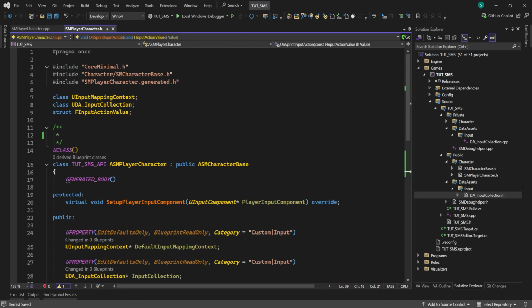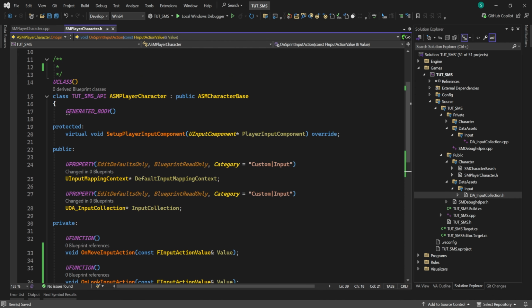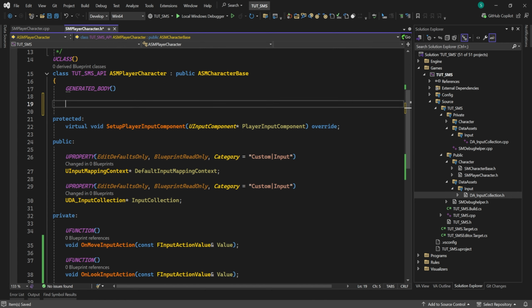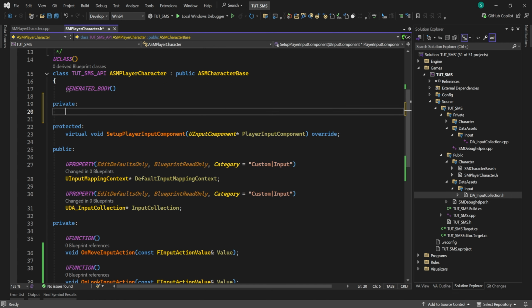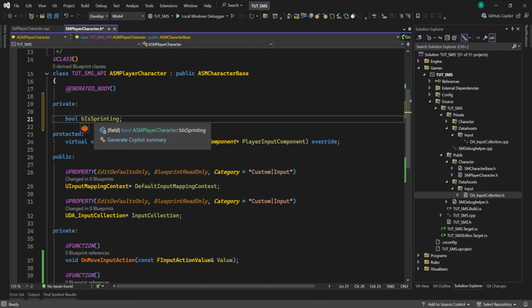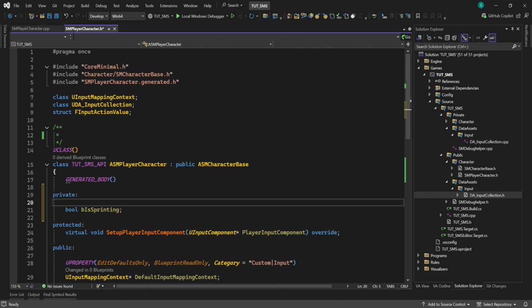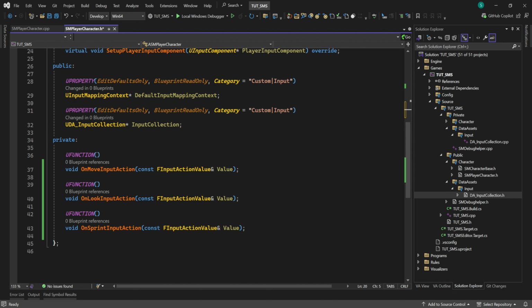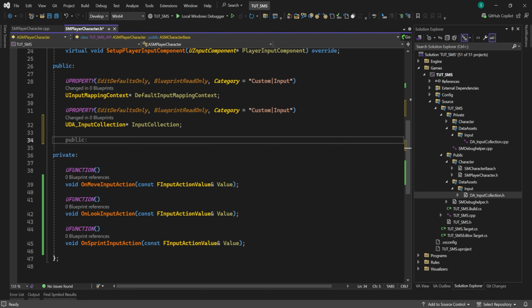Let's create an implementation too. There you go. And we need three variables. One will be private. We do not want this variable to be exposed to Unreal Engine. It is just a local variable. It is a boolean, is sprinting, to check whether the player is currently sprinting or not. And two more variables.